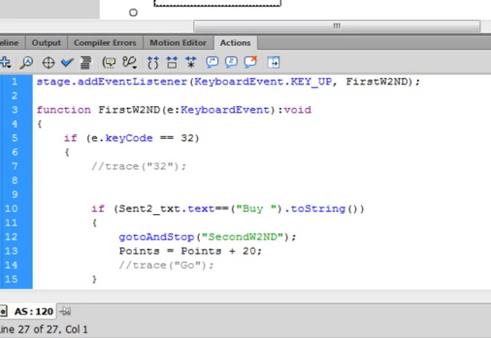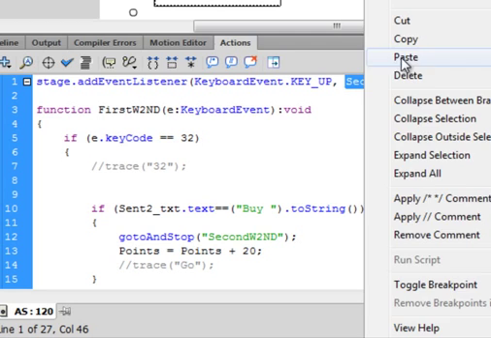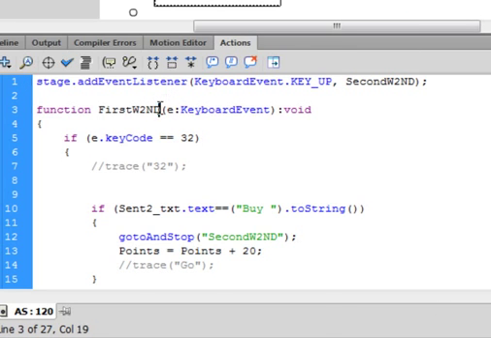And we need this to be the second word. W-2-N-D, second word. Copy that. Paste it in here.